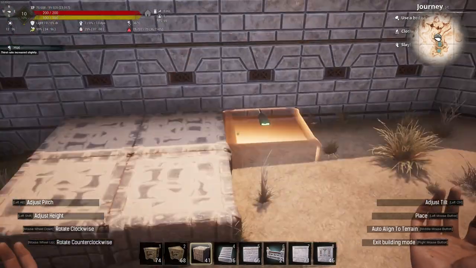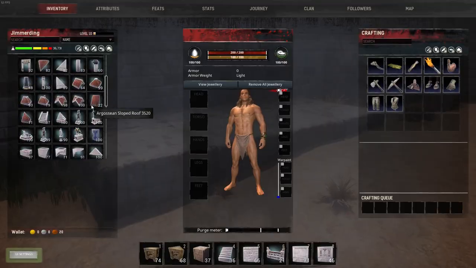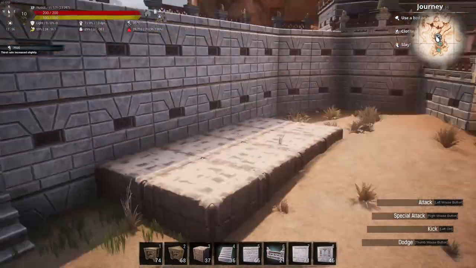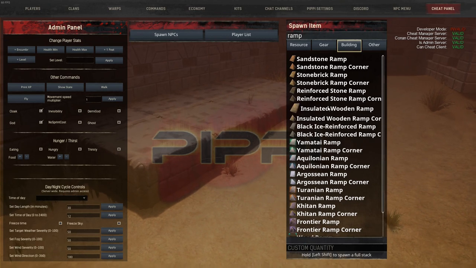Now for the stable. I'm really pleased with how this stable turns out in the end, with the hay covered floor and slatted Argossean awnings. I even end up using these awnings as a sunshade for the dining table on the waterside courtyard later.